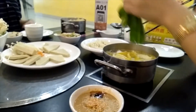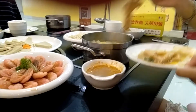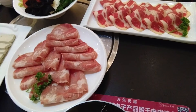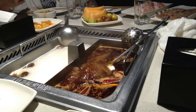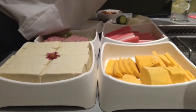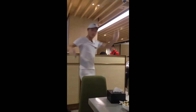So my friend is putting some vegetables into her hot pot, which is already boiled. I'm about to do it for mine. So you dip it in the sauce that we took earlier, and then you just eat it — just like that. So you dip it in the sauce.